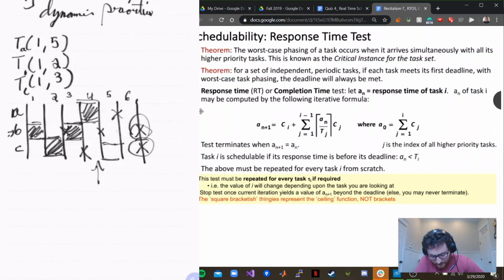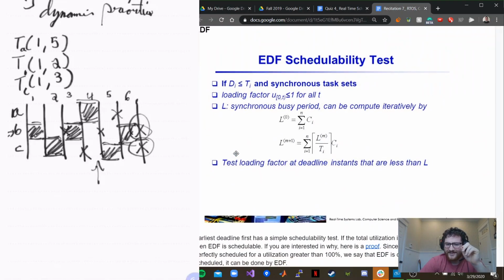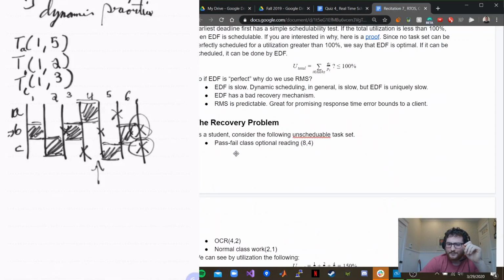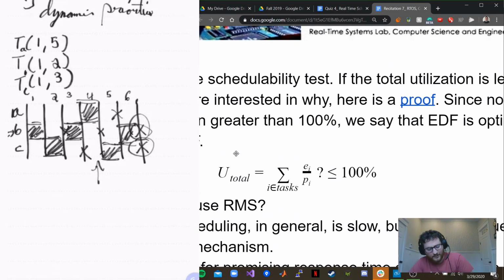So we're just going to do C and then B. We could do it either way. It doesn't matter. Point being, we're always choosing whatever has the earliest deadline, and that's kind of the crux of the algorithm. So this is pretty straightforward, but how do we know if it's schedulable? This is why we love EDF. Because EDF has this really, really nice promise, which is straightforward, which is, well, what's the utilization of this?